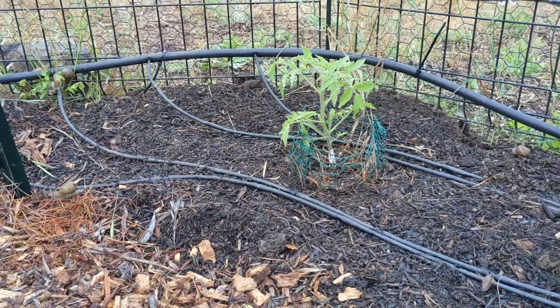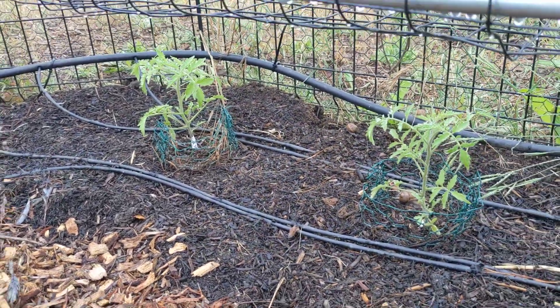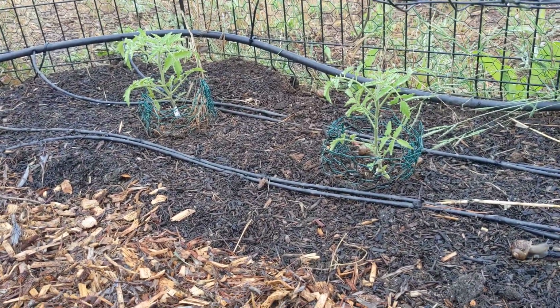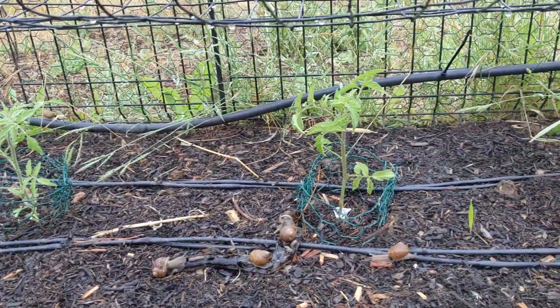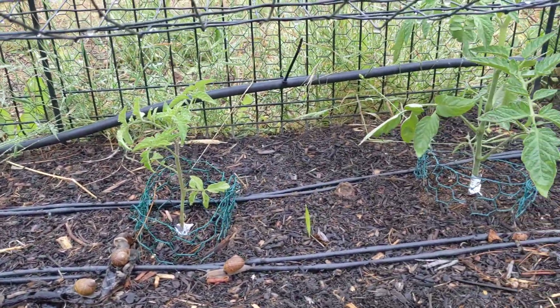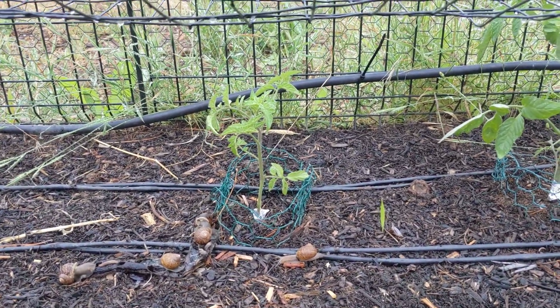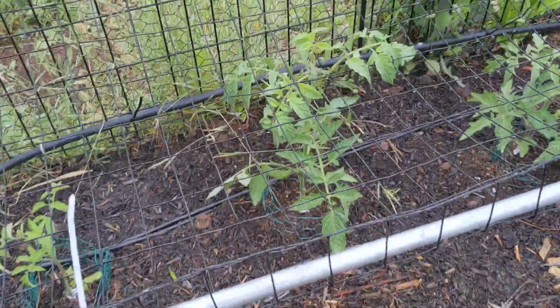All right, here's our vivacious hybrid from Burpee. They're coming along. They're finally growing. Again, a nitrogen situation. So last 2 weeks they started to green up and then start growing. Stunted for a month, so a month behind. Then we have our classic early girls. So this one was the previous one, and this one I transplanted, so it's a bit taller.